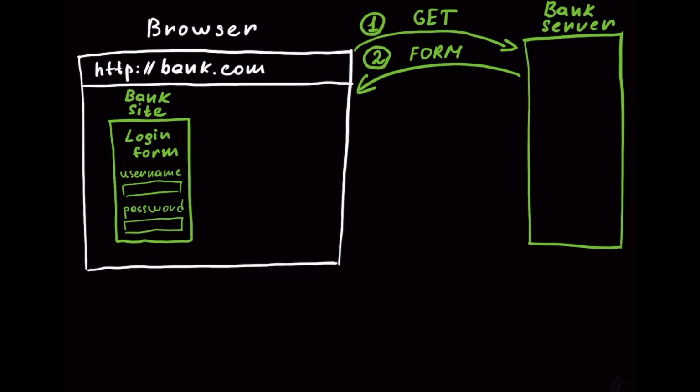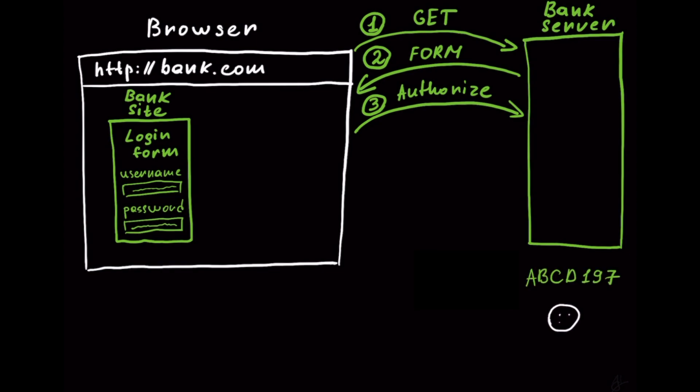To prove to the server that I'm actually who I say I am and can authorize transfers from my bank account, I'm going to enter my username and password into the corresponding fields. Once I hit enter, my username and password are going to be sent to the server, and that's where the most interesting part happens. Once the credentials are validated, the server is going to generate a random string that is going to be associated with my identity, so I don't have to log in each time. You probably experienced it in your daily life. You only log in once and then do payments, transfers, or simply celebrate your latest paycheck until the banking website logs you out after some time. That random string that is generated is called a session ID.